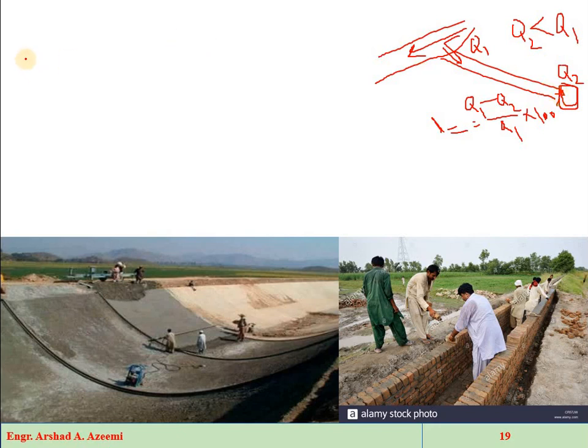See, there are different types of losses in the canals. Majorly, we have the evaporation losses. When the water is allowed to convey in an irrigation canal, some amount of water will be lost through evaporation, which is called evaporation losses, because it has a free surface and the sunshine rays or radiation fall on the surface of the water, and some amount of water will be lost into the vapor state.